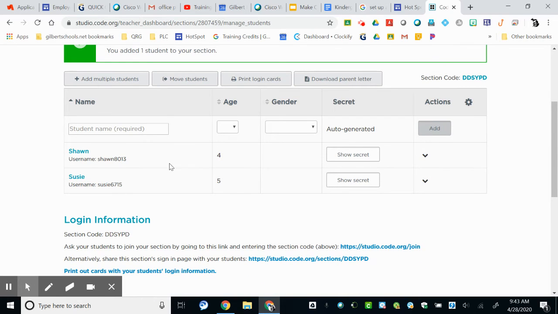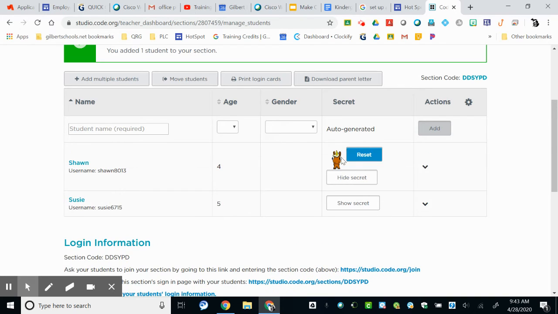And it gives you a list of your students. So for the students, when they go to the code.org class, they would click on their name. So I would click on my name, Sean, and then it'll ask me which animal or which picture is my secret code. So they would have to click on that code.